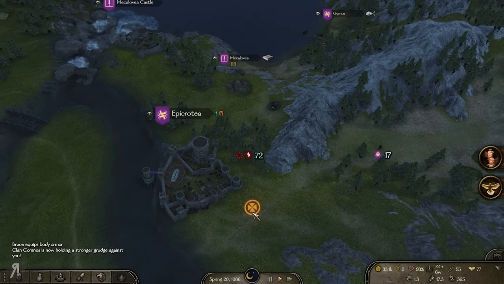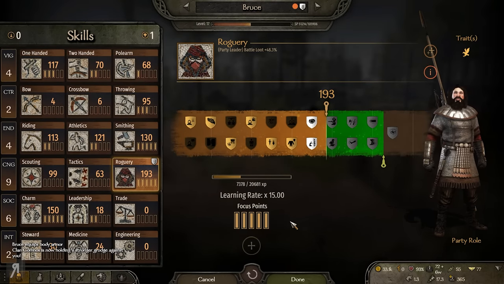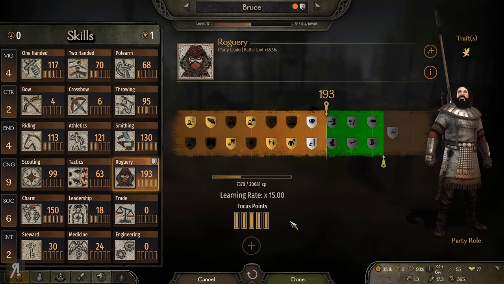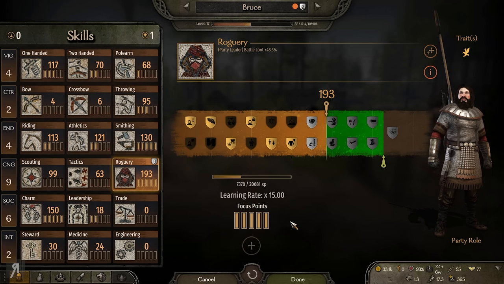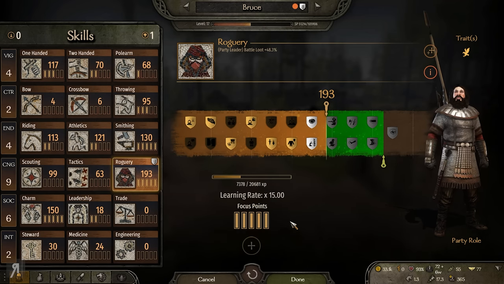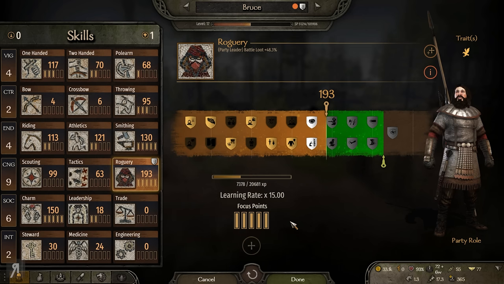Okay, so now I'm actually just going to show you something. Look at my roguery skill. You see my roguery skill? Yeah. You see what happened? Did you see what happened? I mean, we were at 150, remember? We were at 150, and I just gained 43 roguery skill points just from looting 4 two-handed swords. I could have obviously sold much more.